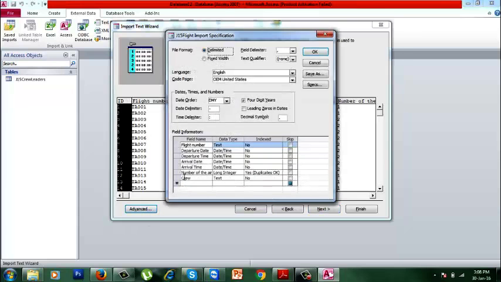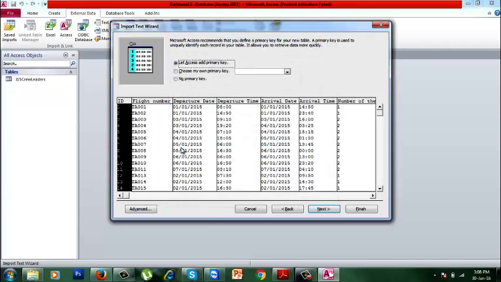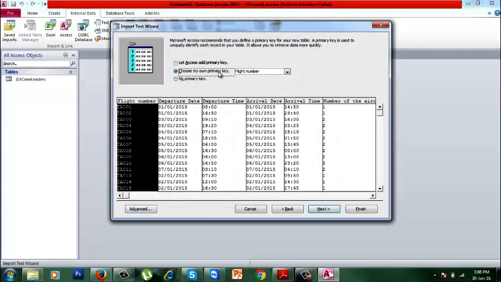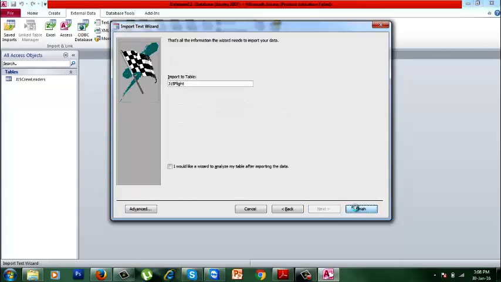Make sure the date is DMY. And I can choose the flight number as a primary key over here.